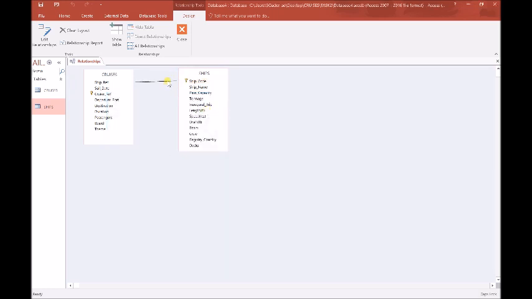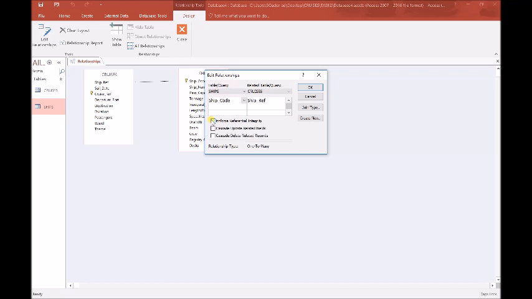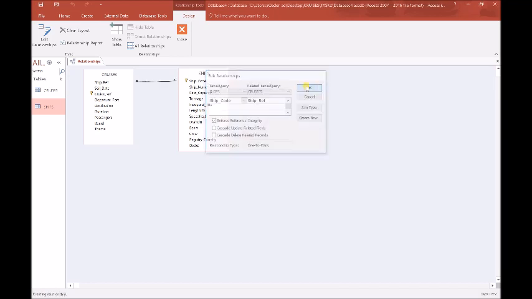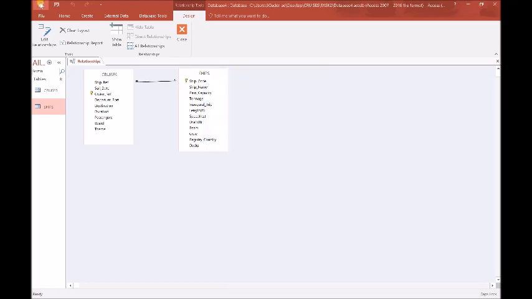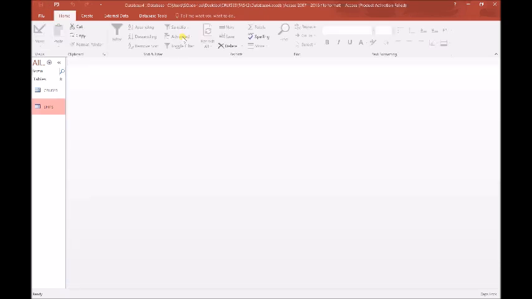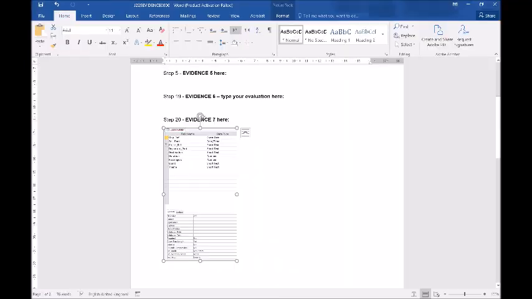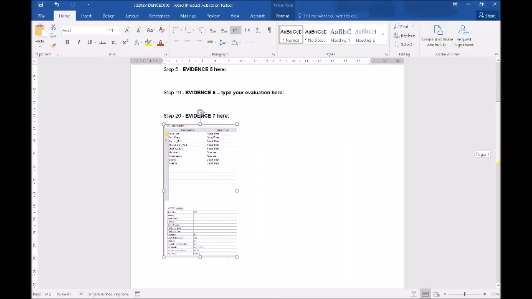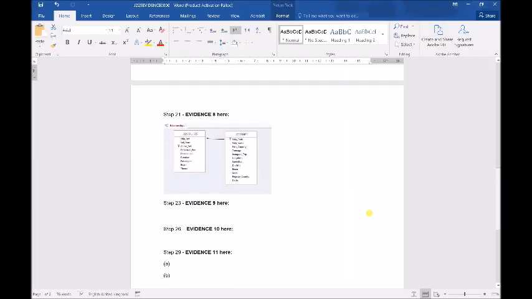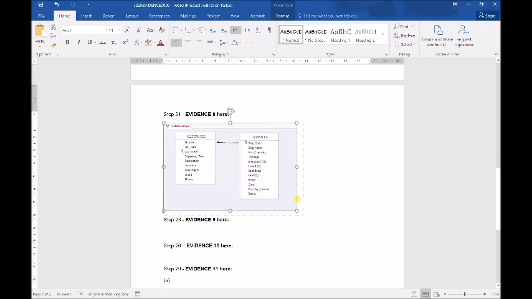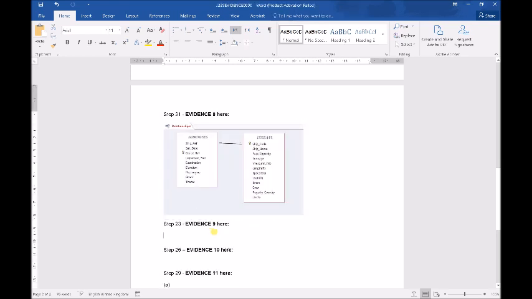You can make enforce referential integrity also to make a benefit of using relational database. Close your relationship, and make before that a screenshot for the evidence like this, crop and make it clear.